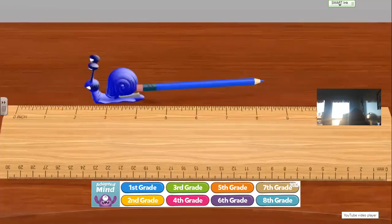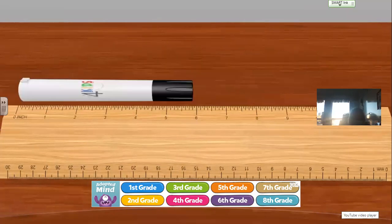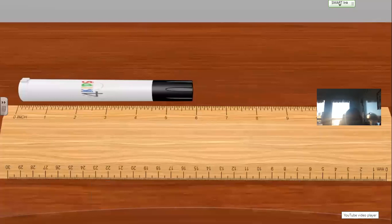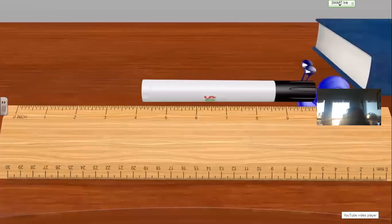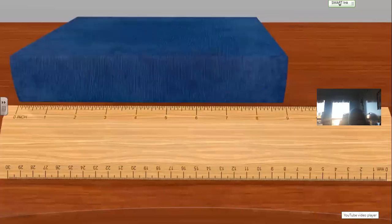Here we have a pencil, and we need to measure the length. We will be measuring to the nearest whole number. Can you tell me the length of the pencil? The pencil is 6 inches long. Great job. Here we have a marker. How long is it? Six. The marker is 6 inches long. It's about six, but I would say it's close to 5 3/4, wouldn't you? Here we have a book that is 9 inches long.